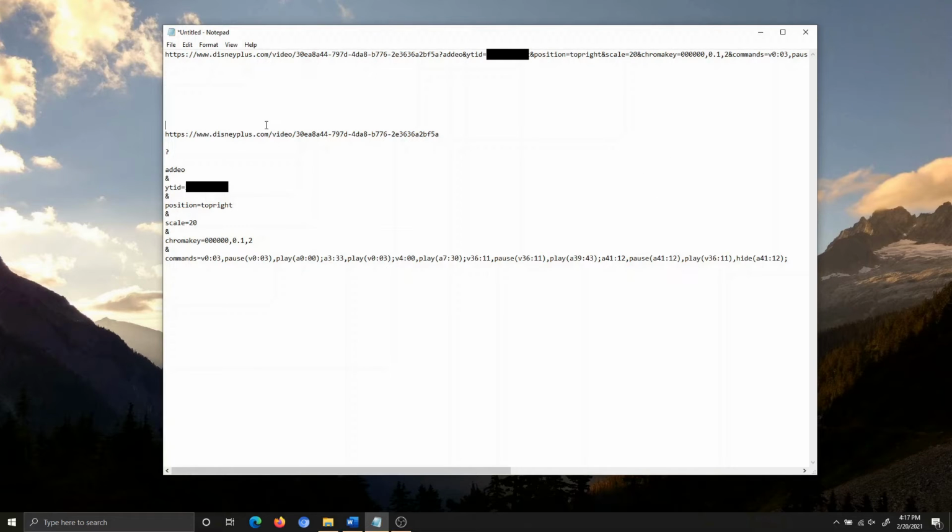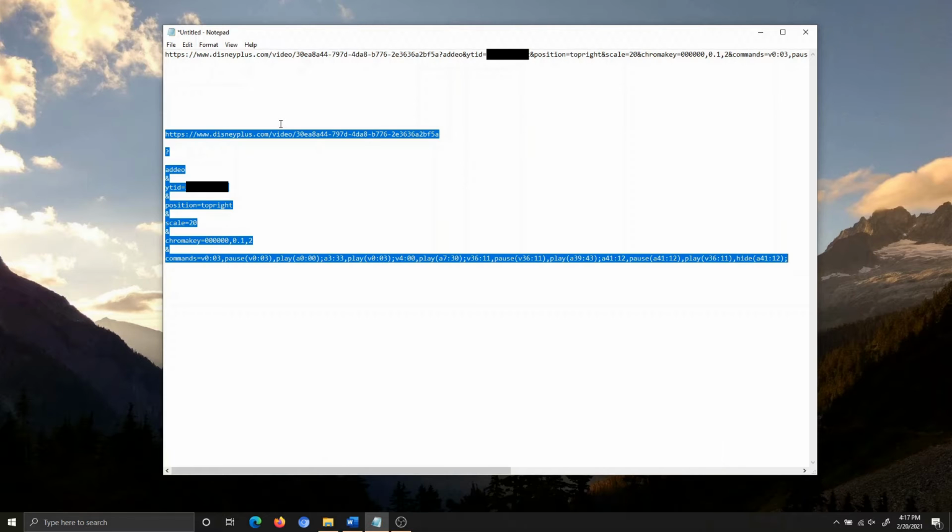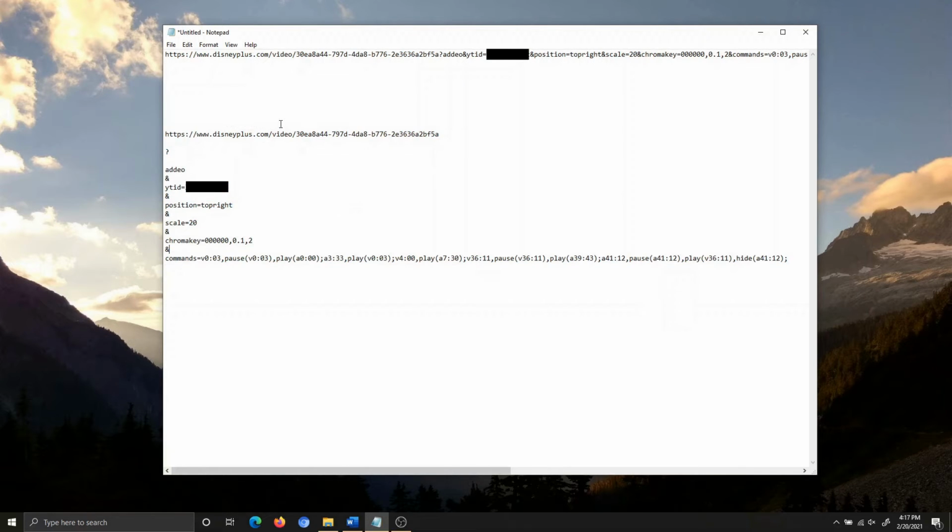So down here below, we actually break this link up into its individual components. So these are all of the pieces of that link. If I removed the new lines from this, it would reconstruct that link that is up above. So this is just a pure Disney Plus link. If I go to this link in a browser, this will take me to the Mandalorian video season 1. And actually something you may have noticed earlier in the demonstration, it didn't start at the beginning.